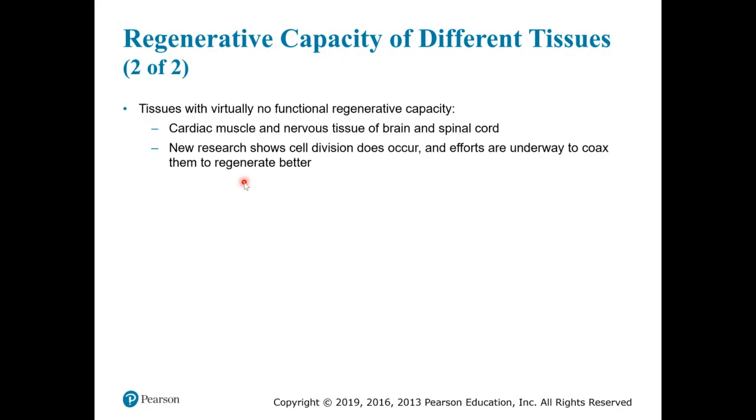Now, here we go. New research shows that cell division does occur. See, now what I always learned is that cardiac muscles and neurons in the central nervous system are amitotic, that they don't divide. But new research shows, and I don't often get to talk about the scientific method, but that's how it works. You come out with something and you say, this is what we observed, this is how we interpret this, and you roll with that until you find out that something's different, and that's not how it is. And then you just say, okay, well, new evidence shows that we were wrong on the other bit, and look what we found now.